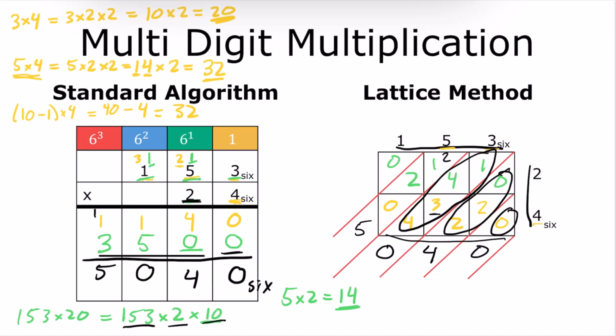And you can see that we got the exact same answer there as we did with the standard algorithm. So that's how you use the lattice method and the standard algorithm to do multi-digit multiplication. And in my opinion, one of the hardest things about this lesson is actually just figuring out the times tables. So you may want to write out a times table for whatever base you're working in, because then you can just use that instead of using all of these thinking strategies that I showed here. But if you want to use the thinking strategies, you can use those too. It's just kind of up to you and what makes the most sense to your brain.